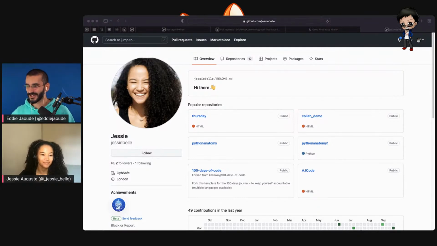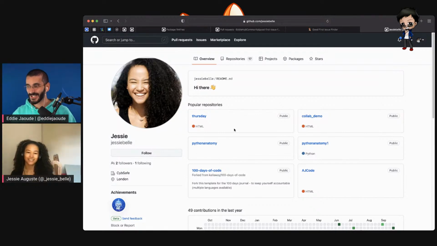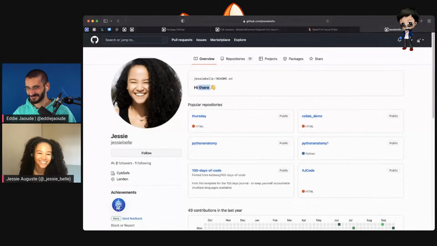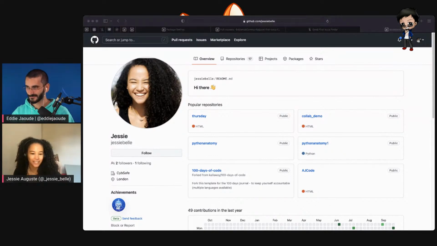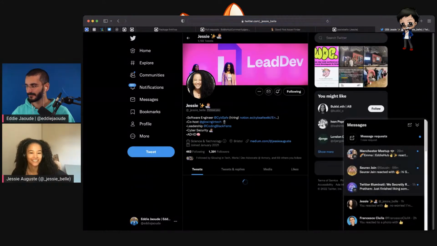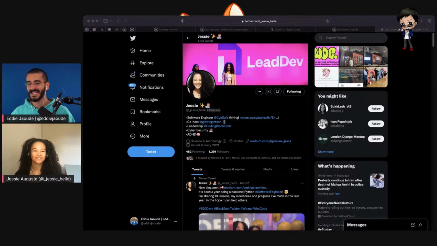Sounds good. I was going to try and share a link, but I'm struggling to find it. On your GitHub profile, you don't have a link to your Twitter, you have a customized profile. You need to add some links. I know. I do need to add some links on there. My GitHub profile is looking pretty scarce. And as well, I only just realized that your contributions are only to public repositories? Yes, that's correct. Okay. So you won't be able to see any of the things I do at work, obviously. Yes, we'll be able to see maybe a green square if you've enabled that, but we won't be able to see what the green square was.